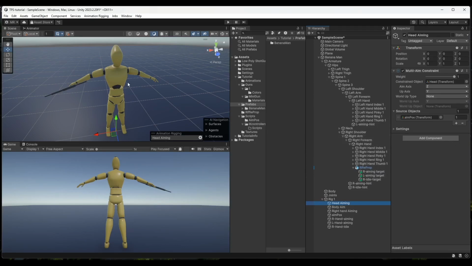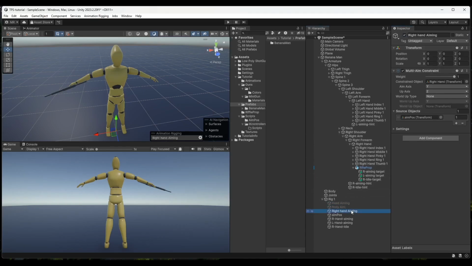So in order for me to not be going back and forth lowering the weight, because we are working only on the idle animation, what I'm going to do is turn off or disable everything that has to do with the aiming.